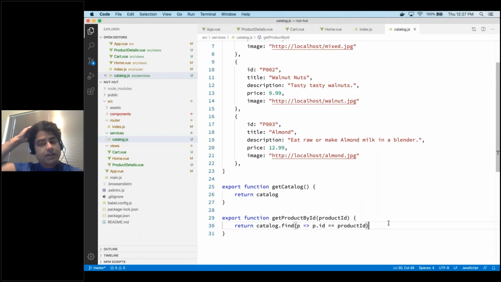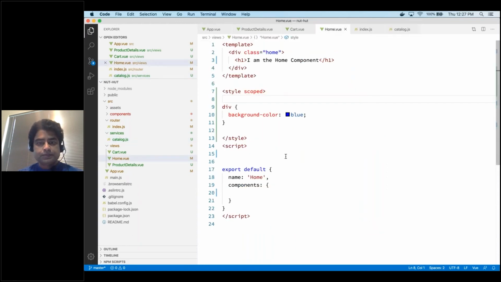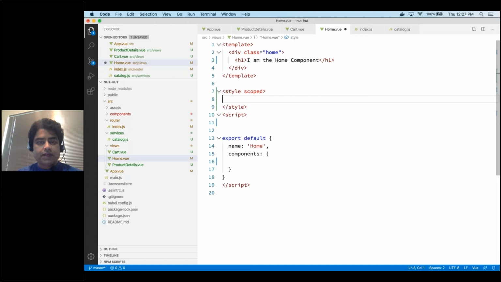And now we have enough to start building our home component. So remember, my home component is going to display a list of products. So before I can display a list of products, I need to get a hold of the products.